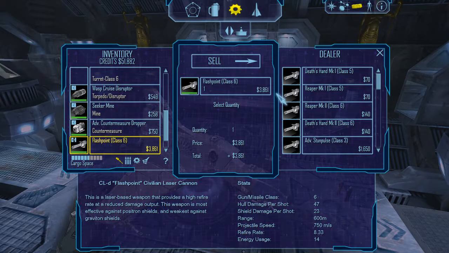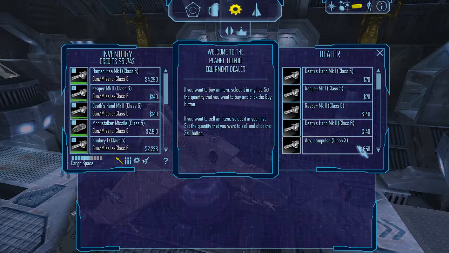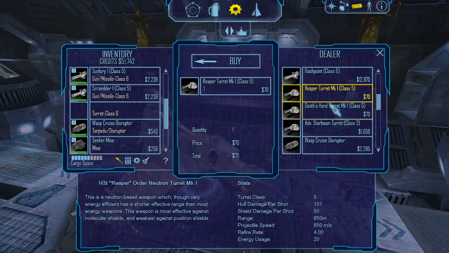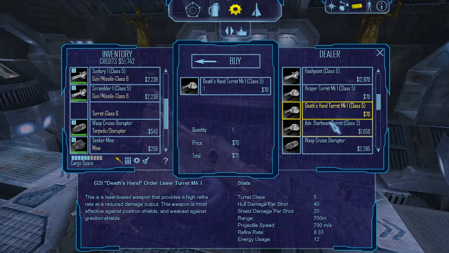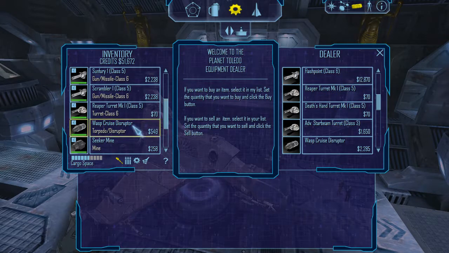Alright. Good on that front. Does this guy have a turret? It does. Okay. Which of these ones are the better ones? Range. Let's see on all these except that one. All damage per shot, one-on-one. You like this one, buy that one. I don't care about that. Did it take away my missiles? No, there they are. Okay.